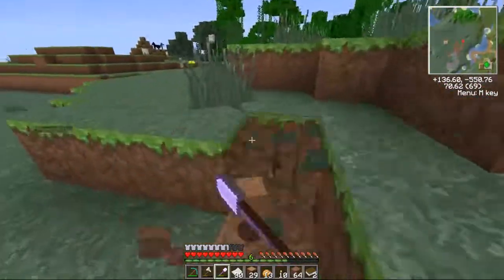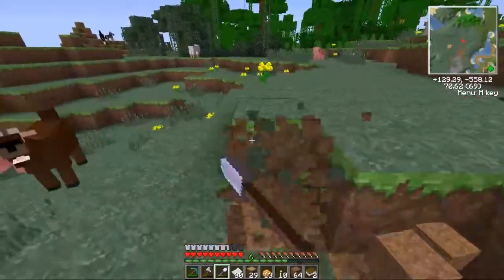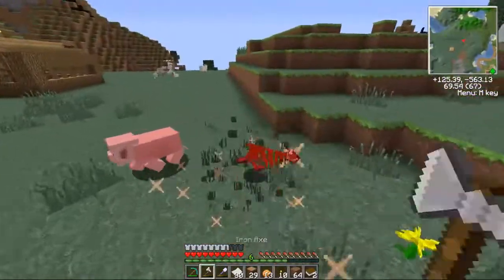Oh, God. Whose little house is this? Oh, it's snakes. Yeah. I didn't know what that was. That's my snake pen. That was my side work. Very nice.